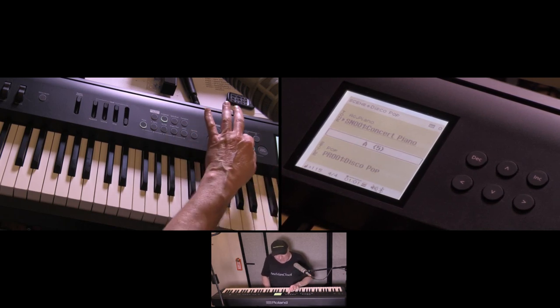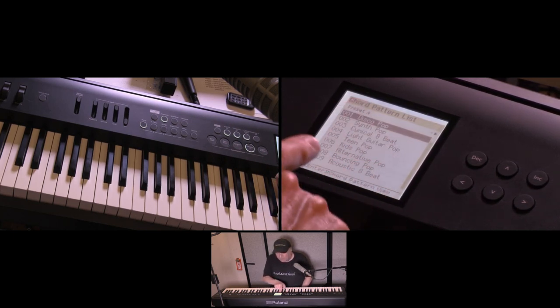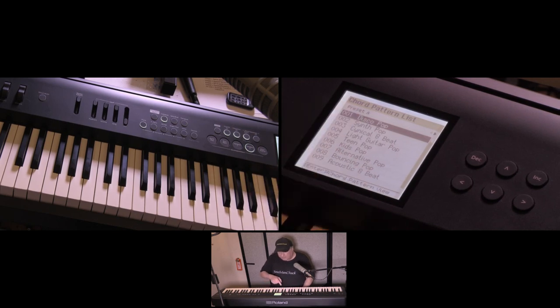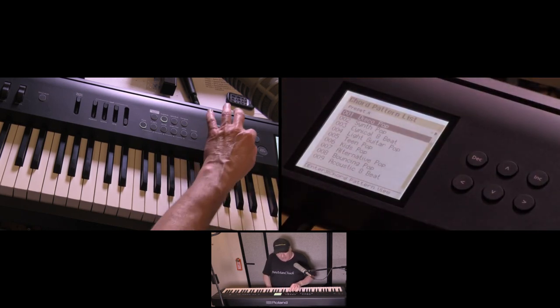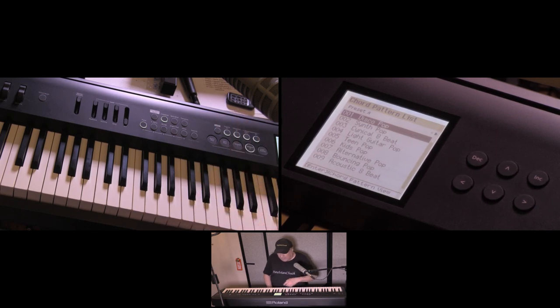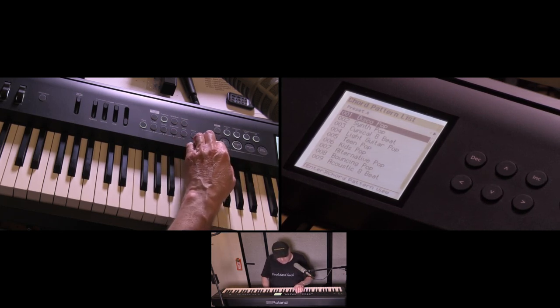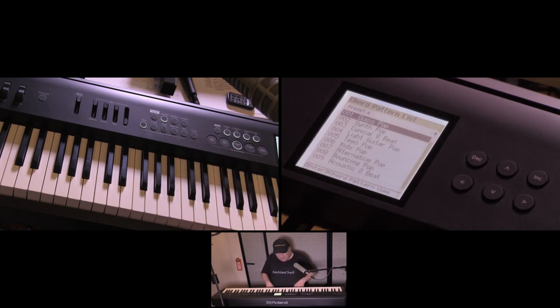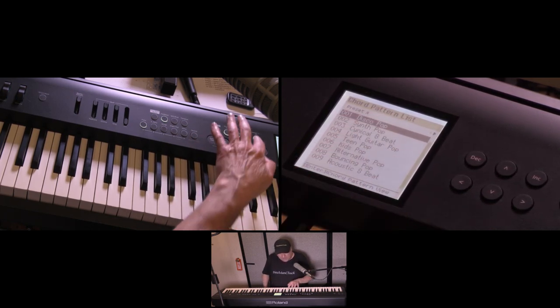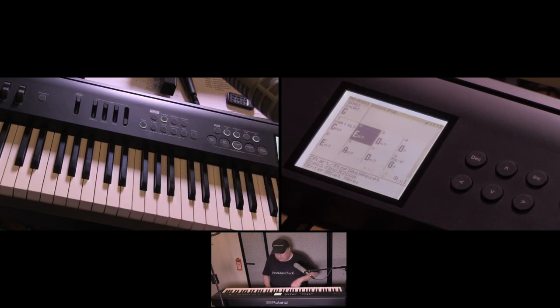Cool stuff. Now there's a chord sequencer, and we can turn that on. Here's a chord pattern list. Let's stick with disco pop. And we're going to turn that on. And we're going to go ahead and play that. All right, so let's keep it at disco pop. We have this on.